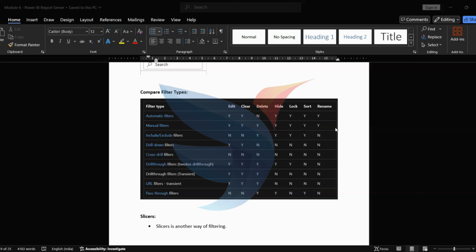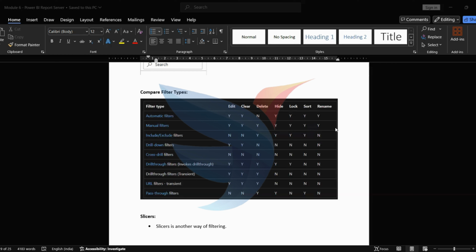Coming to the drill through filters for transient, where you have edit, clear, and delete options, but you don't have an option to hide, lock, sort, or rename. Next, coming to the URL filters, which are link based, where you have an option to edit, clear, and delete, but you don't have an option to hide, lock, sort, or rename.